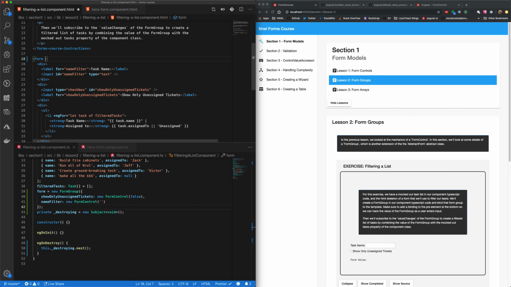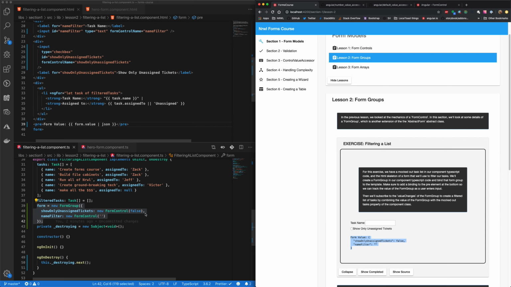All right, let's take a look at how this looks. And let's make sure we pipe this to JSON so we can get some sensible output from it. Okay. So based on the values we initialized our form with, we can see those reflected here inside the form value. So there's a false given to showOnlyUnassignedTickets, which is great.